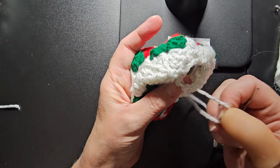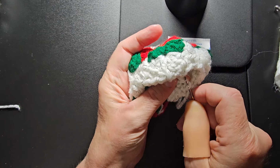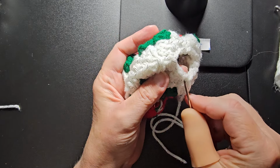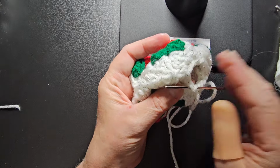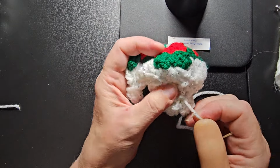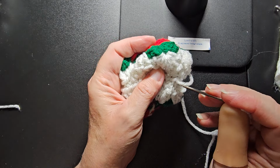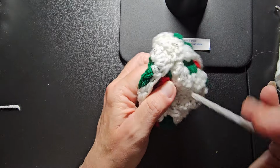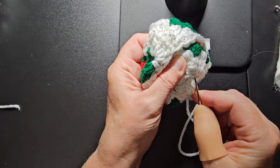Until you get around to your beginning. If you overlap your beginning, that's all right. And then you just pull it tight until your bottom is completely closed. Then what I do is I drop my needle down, and then I weave in my end on the wrong side.